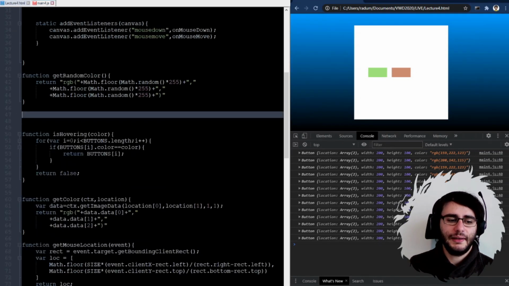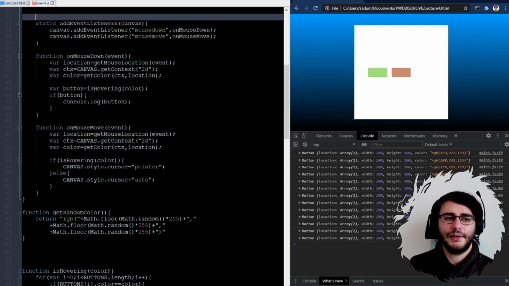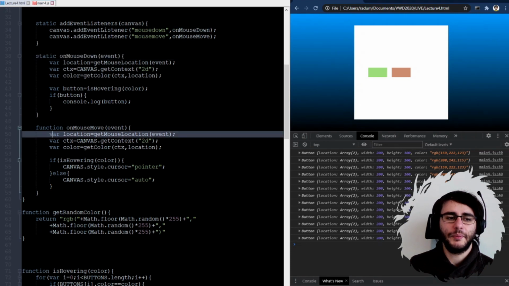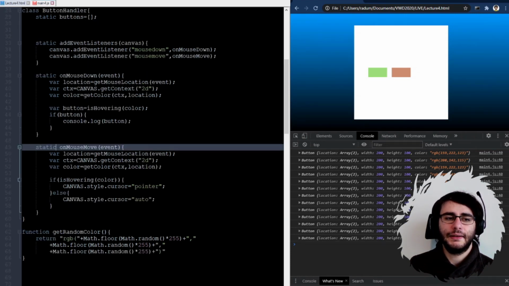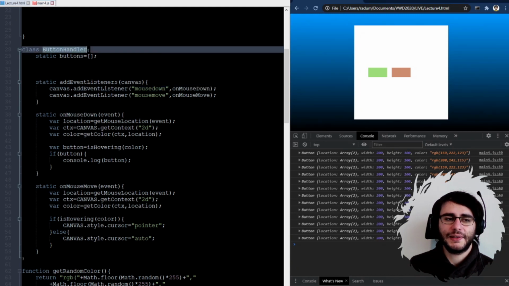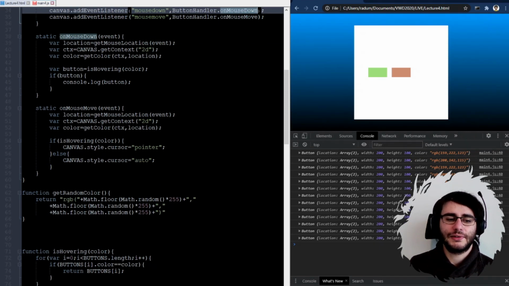So I'm going to take these and copy them here and change the syntax slightly because they need to become methods of the class itself. And here, when I'm calling on mouse down, I need to specify that this is the mouse down from button handler. It's not anymore a floating function that was just pasted there.